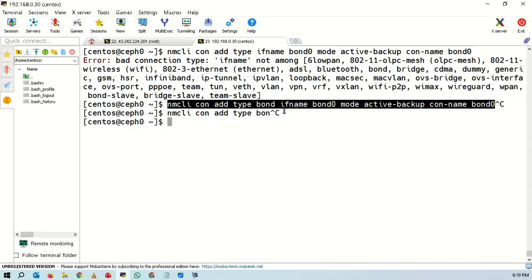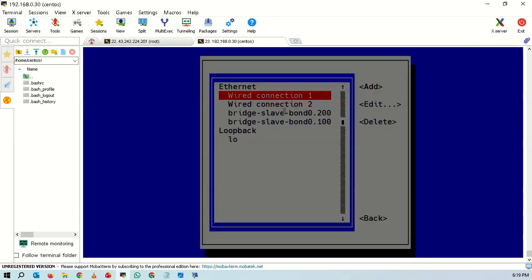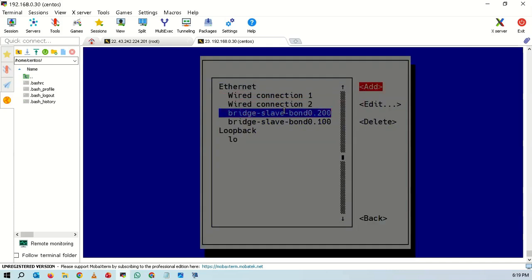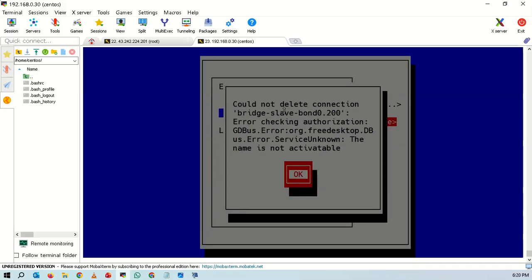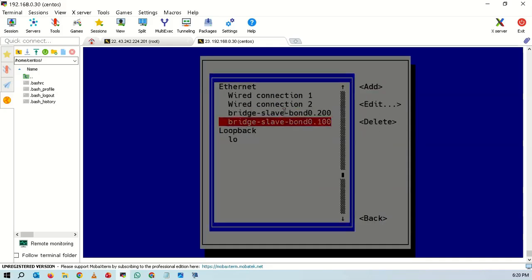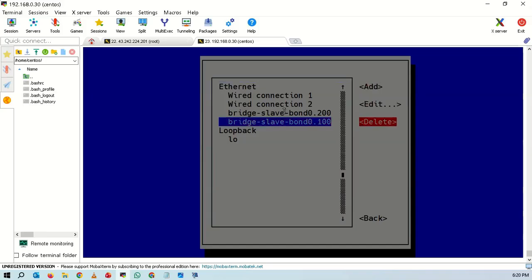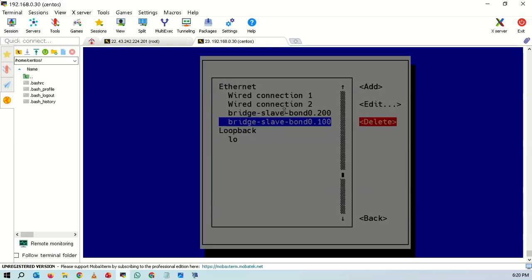Before we add, let's check nmtui and see if we have anything there. nmtui, edit connection, we have something here. Let's delete it. So not available, so we don't have any bond. But if we check after adding the bond, there will be one bond created, bond0.